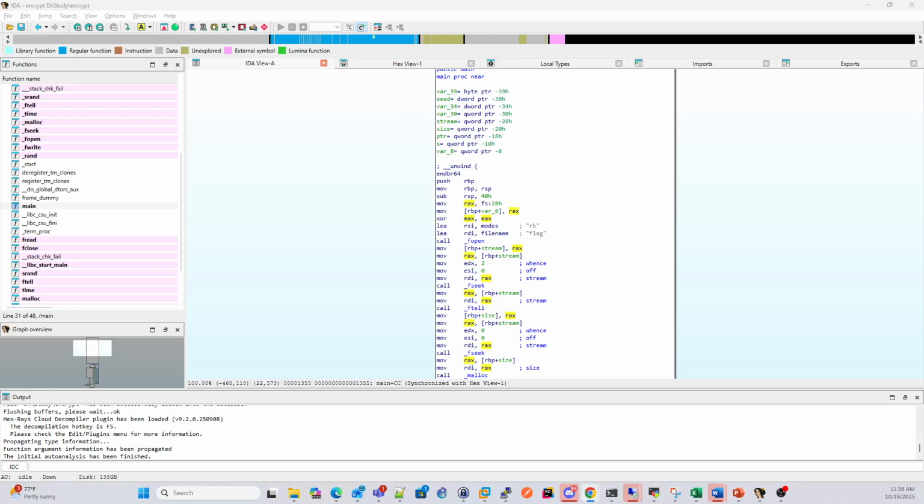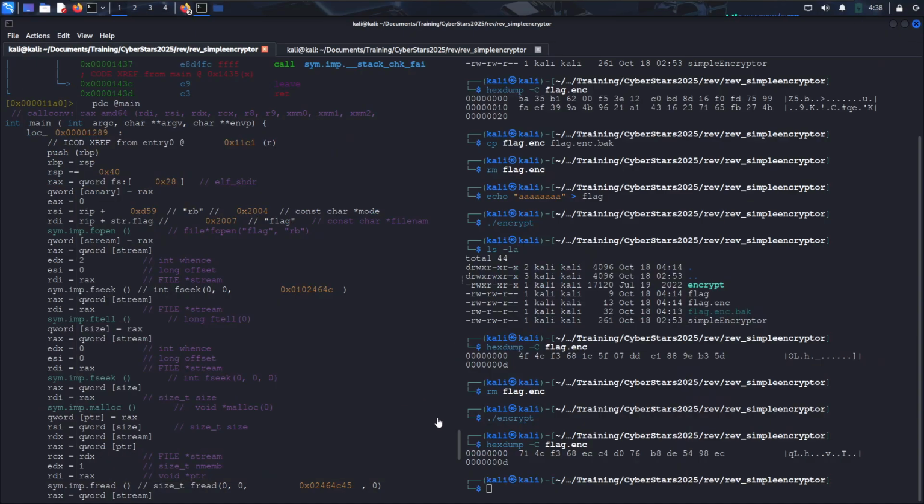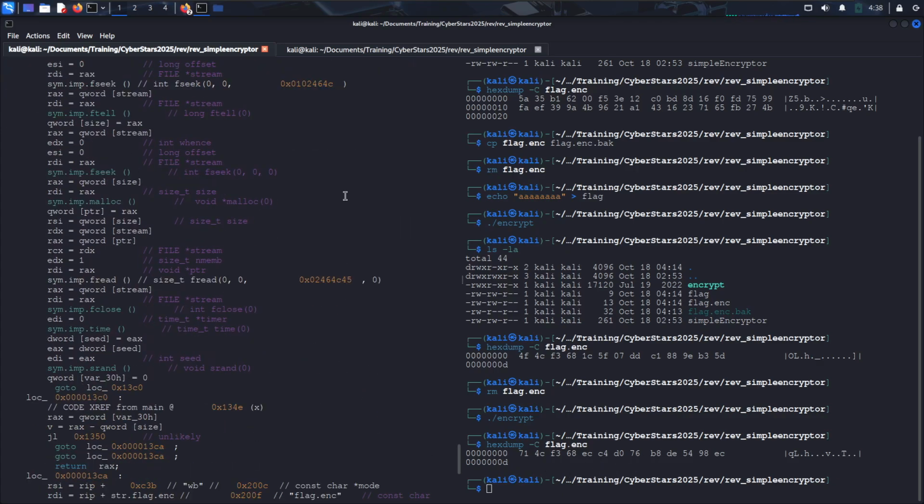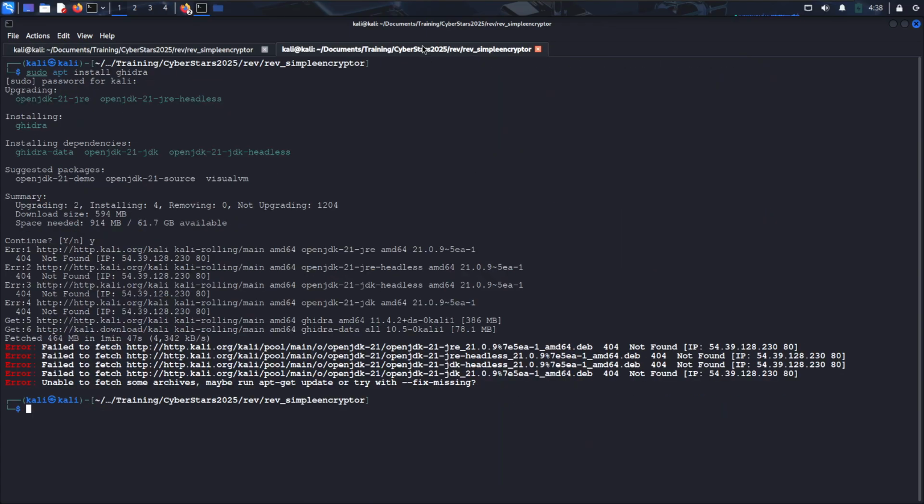I've already done this program before so many times, and I can maybe just give... okay, has Ghidra installed? Don't help me break. I hope I don't break my machine at this point.